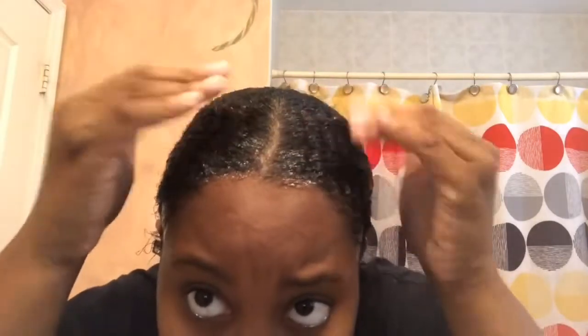And if you don't like doing your edges, then you don't have to. If you just want them to be smoothed out, you can just put the gel on the edges like that, and then just brush it back. You don't have to brush it forward. So yeah, I do that.